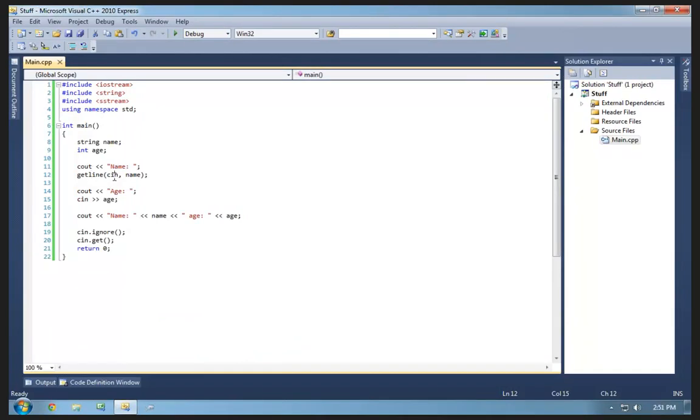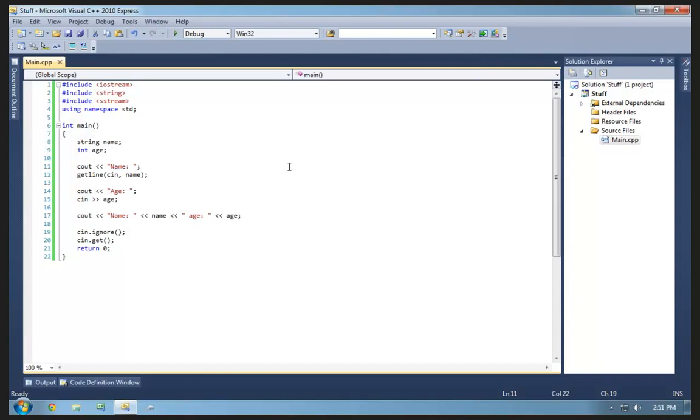Where I was getting confused is I forgot that this is actually a global function. Although there is another cin.getLine method that does accept a character pointer, I forgot that that's actually not the one I wanted. What I wanted was just the function getLine. And by saying getLine, giving it an input object, cin, and then giving it name, which is a string, we get the correct behavior.